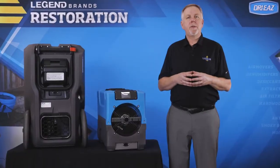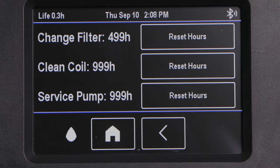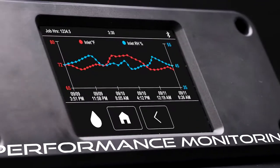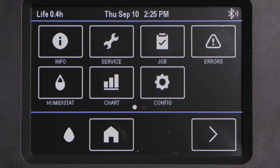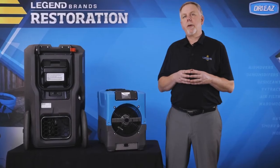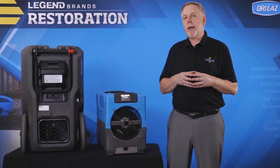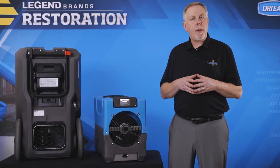It also displays service information like our hour countdown to recommended preventative maintenance, even charts for a quick visual on drying progress. And firmware backup provides reassurance during easy firmware upgrades. This technology advancement allows for eventual seamless connection and integration with monitoring apps as well as popular restoration job management platforms.